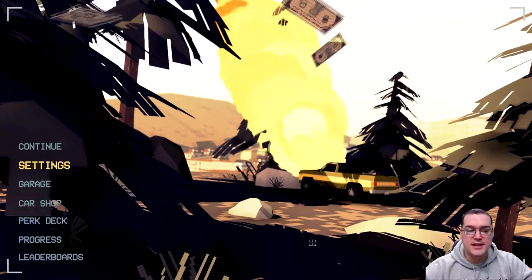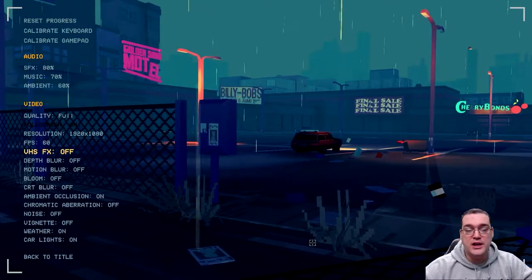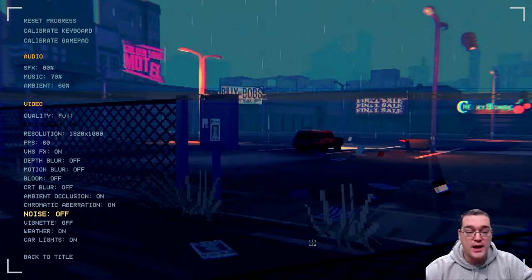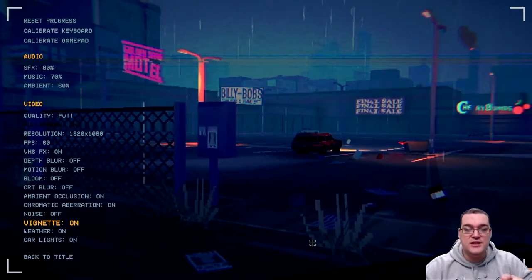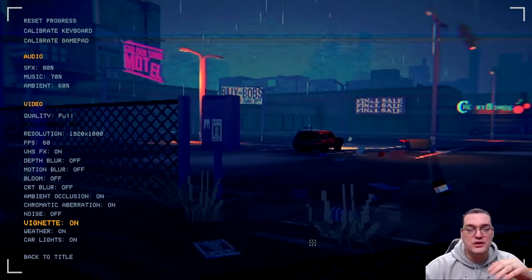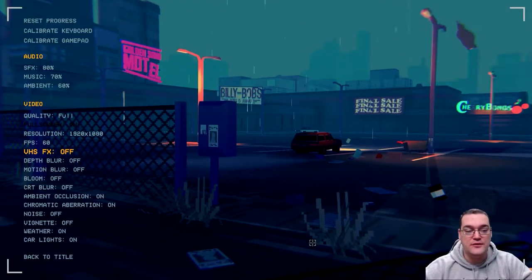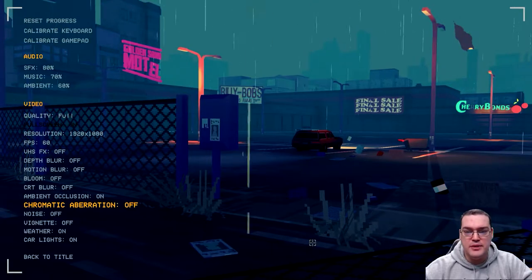So settings, I'm going to jump into settings really quick because this is really cool. You can really change the entire look of this game. You can turn on this VHS effect, chromatic aberration, vignette so that you get the dark circle around the outside, and all of a sudden this thing's looking like your granddad's VHS version of some 70s Magnum PI type show. It's really cool. It's a lot of fun to mess around with these different things. I like the cleaner aesthetic when I'm playing personally, but that's just me.